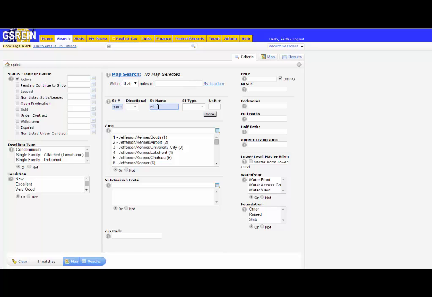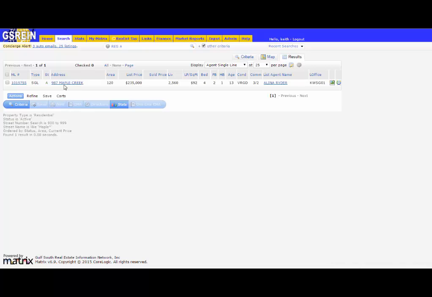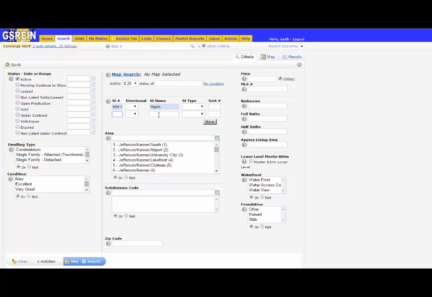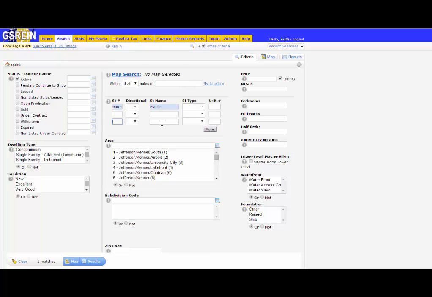And if it's one of those streets where I'm not really sure the name is one word or two words, I can use that asterisk in here also. And then once I do that, I can hit my results, and it will take me to the 900 block of Maple whatever. And in this case, I had one match here. So let me go back to the criteria. Now what I could also do is there's a more button here, so I could do another street address or street range, and I can do up to 10 of these street names and addresses in this list here.